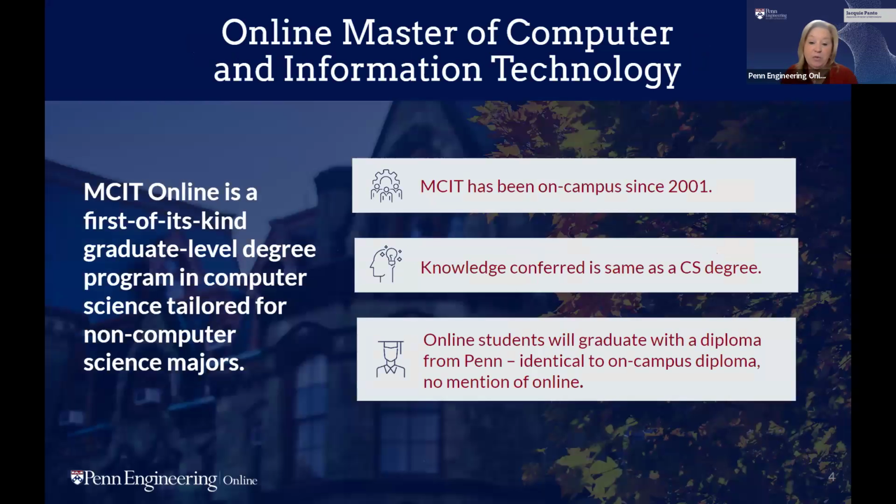The MCIT program, as you know, or maybe you don't know, but what I'm going to tell you is it's a one-of-a-kind program. It's basically a computer science program that's designed for individuals that have no computer science background or very little computer science background. Our students come from all different bachelor degree majors. It could be business, it could be liberal arts, whatever the case may be, but you do not need an undergraduate CS degree to apply to our program. And again, like I mentioned, you graduate with the same diploma as our on-campus students. It's a Master's of Computer and Information Technology program. Again, a program that is one of a kind, designed for those individuals that do not have a CS background.